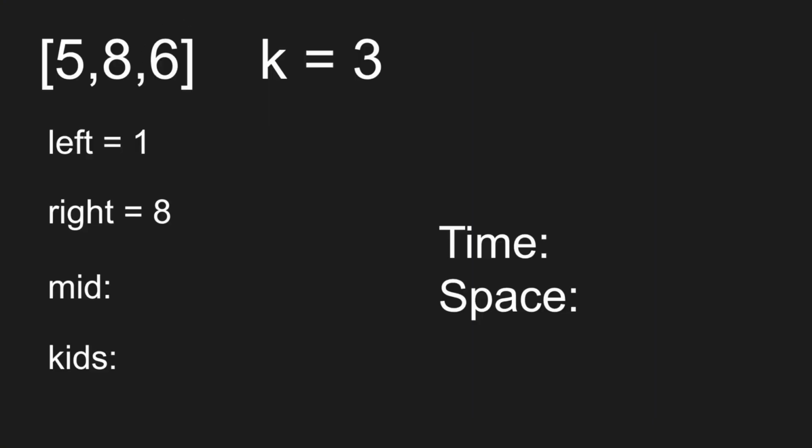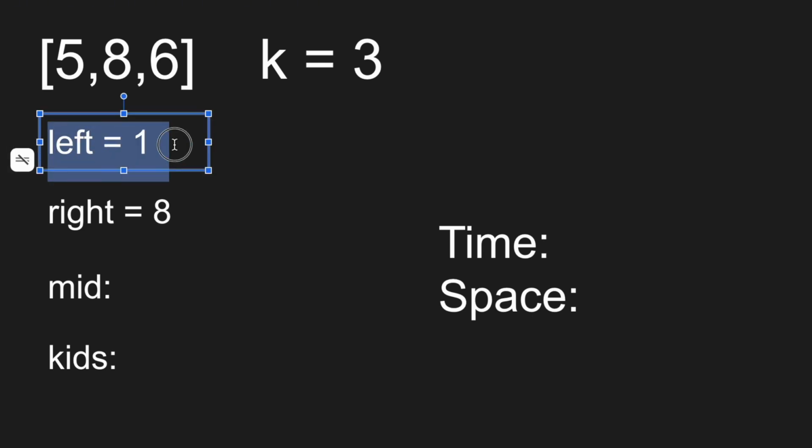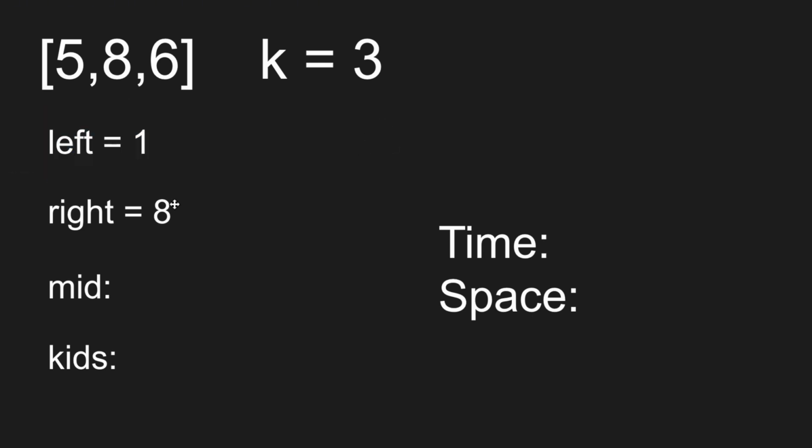So one way that we can solve this problem is we can use binary search. So the left side of the binary search will always be 1, and the right side will be the maximum number in the input array. So for this example, it would be 8. And what we will do is find the middle at each binary search iteration, and then we want to see if that number can satisfy k.